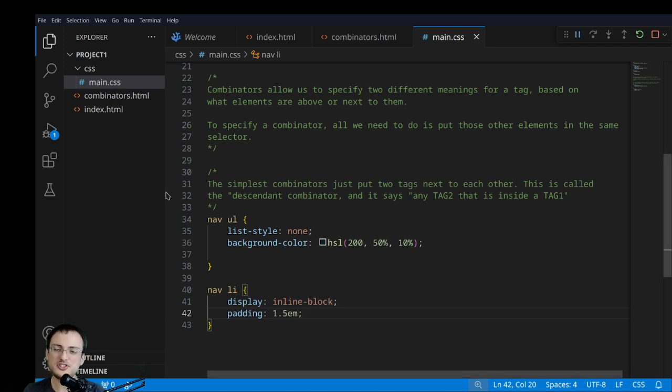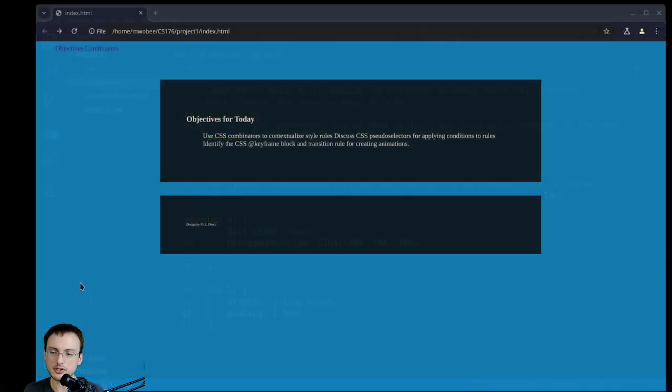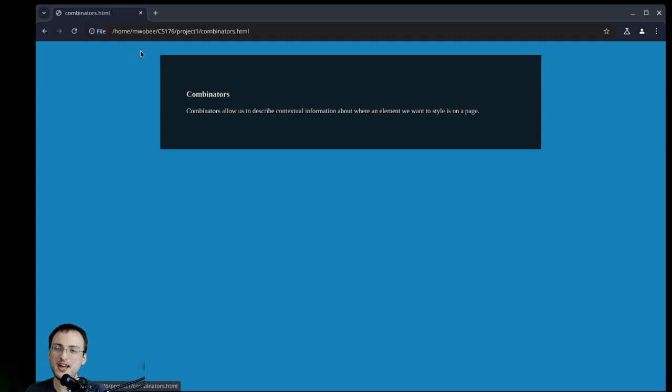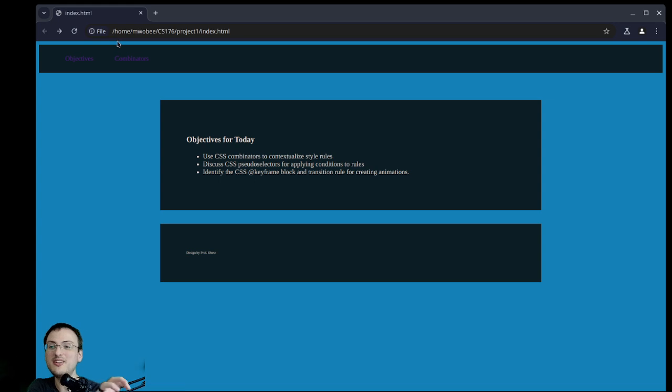If I make those changes now, if we cut back over to our browser real quick, when I refresh, notice now we've got 2 different ways that lists show up. If my list is inside the nav element, like this one up here, it shows up as a title bar, a sort of nav bar of different pages on my website. If I look down in the text, this list that is not inside a nav bar still gets that default list formatting with the bullet points and the vertical alignment. So that is the power of combinators.